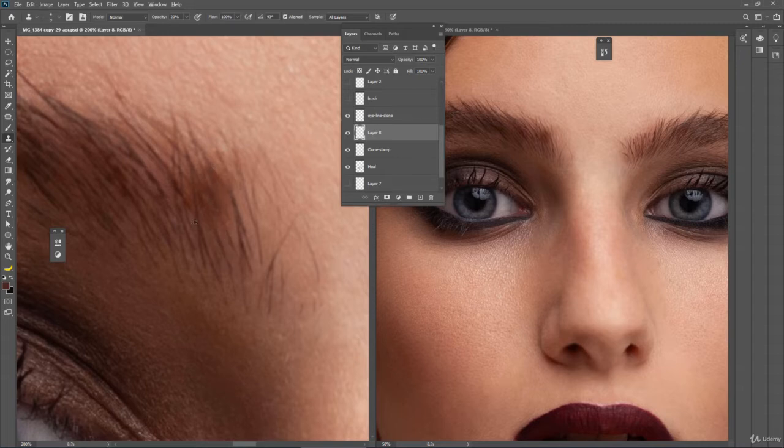So before that, let's make this area lighter. So you have to repeatedly brush over the dark area with the sample, and look at this place, it's still looking dark, so we'll increase the opacity of the brush tool and we'll add the light strokes.